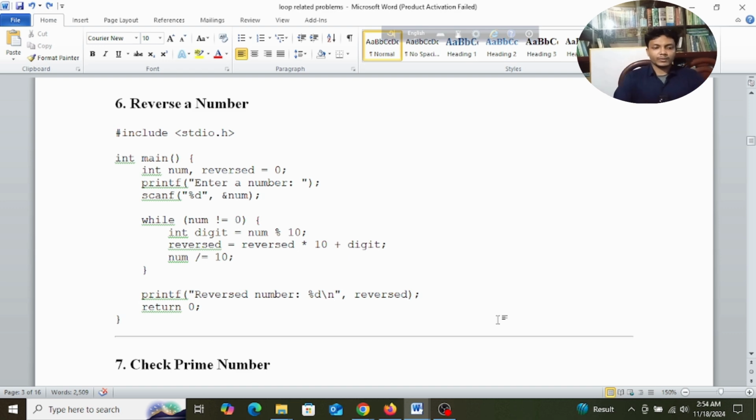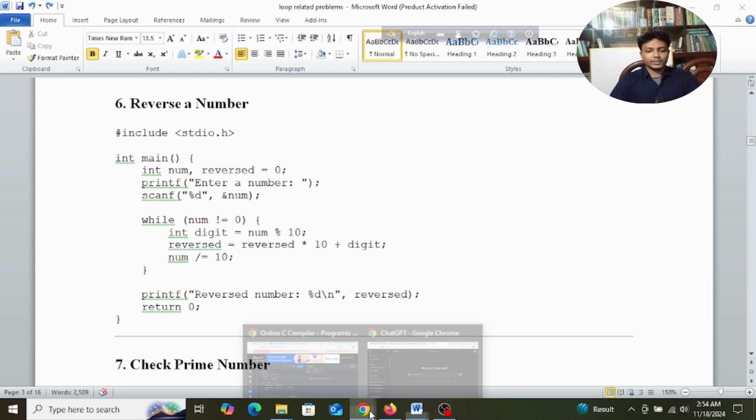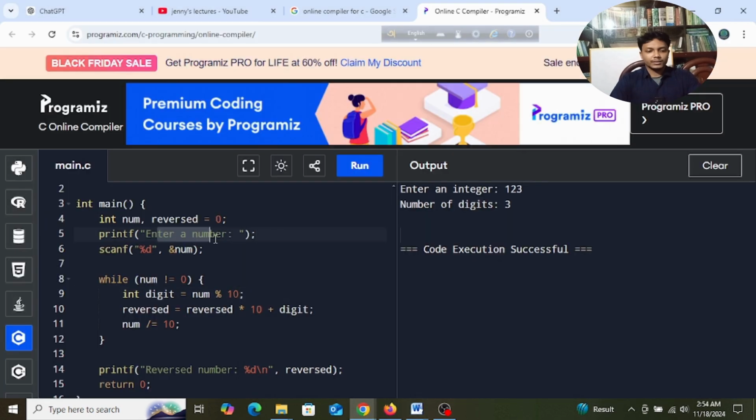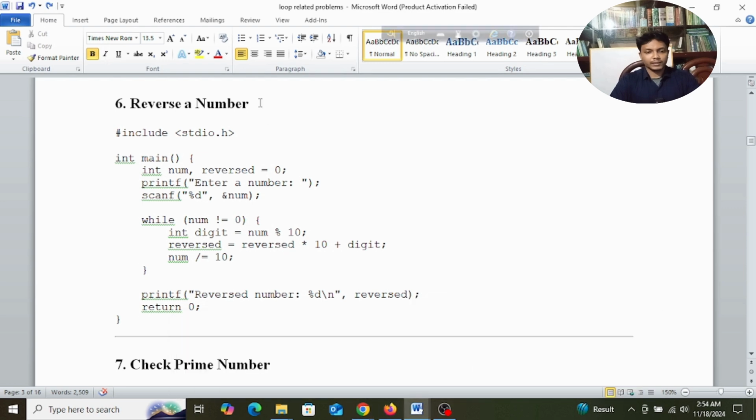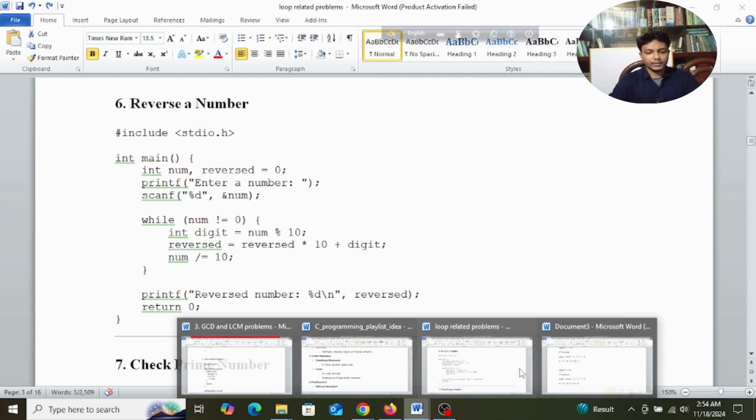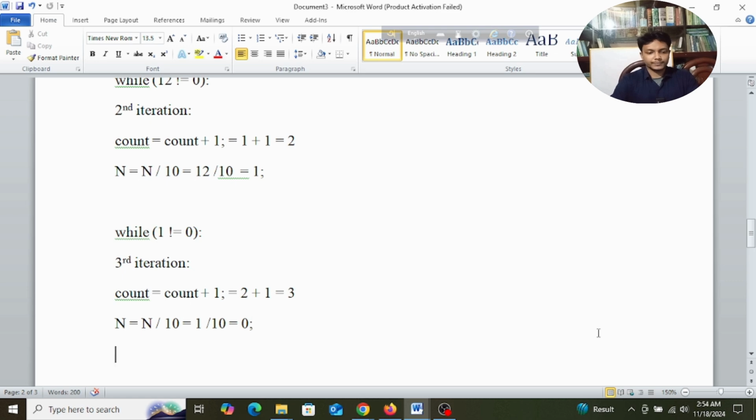Okay, so let's move to our next program, guys, and this is reverse a number, right? So if we see the program, you see we're saying enter a number. So this will take the input, and we have a while loop, so everything happens in the while loop, guys. And we have a reversed variable, which initially has 0, right? So we now have to visualize these, guys. If we just take the name of the program, reverse a number, we will try to visualize these.